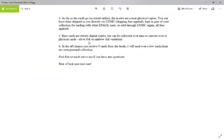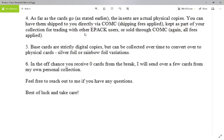And then finally, our final page here. As far as the cards go, as stated earlier, the inserts are actual physical copies. You can have them shipped to you directly via ComC, shipping fees applied, kept as part of your collection for trading with other Epack users, or sold through ComC, again, all fees applied here. Base cards are strictly digital copies, but can be collected over time to convert over to physical cards, silver foil, or rainbow foil variations. I know that's pretty redundant. But again, just kind of going over these last few items here.